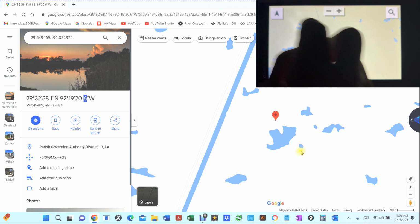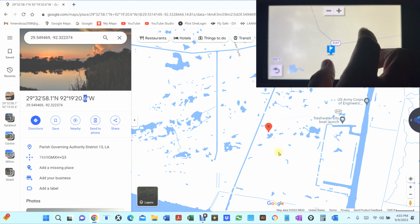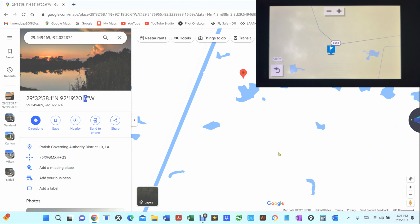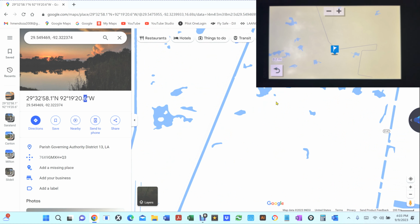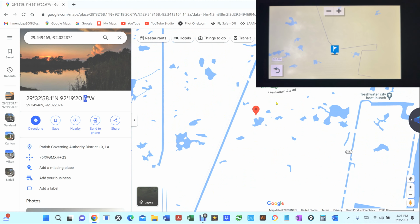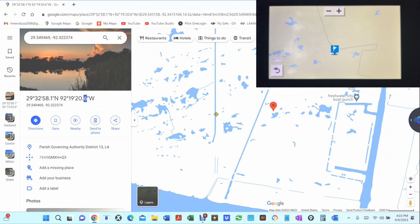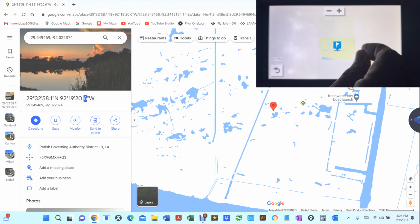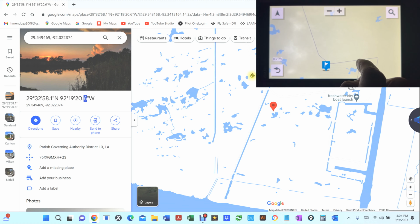Now, if I reduce this down, you can see that if I reduce this, we're going to have the same map. So, let me enlarge it. Let me enlarge this so you can see that this is the same map, same area. Now the one thing I'm noticing is that this one here is actually rotated at a different angle, but it is in the same area, because look, you see right here the 3147, I bet that's going to be real close by here. Let me see. That's it right there.